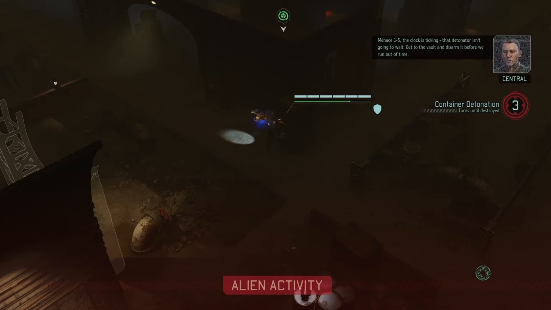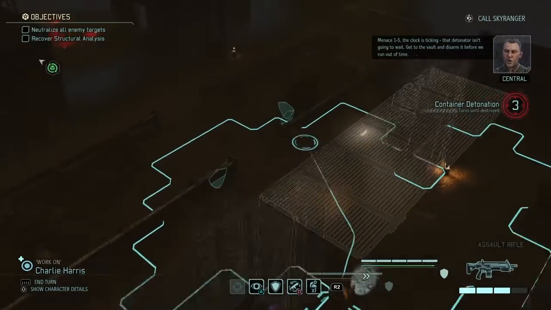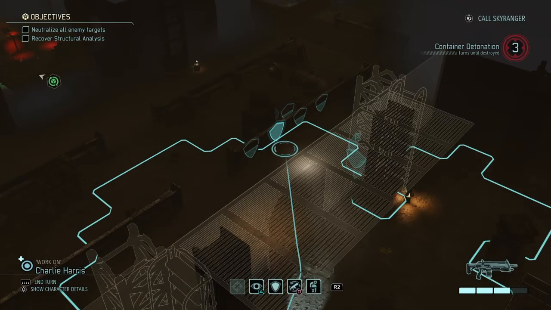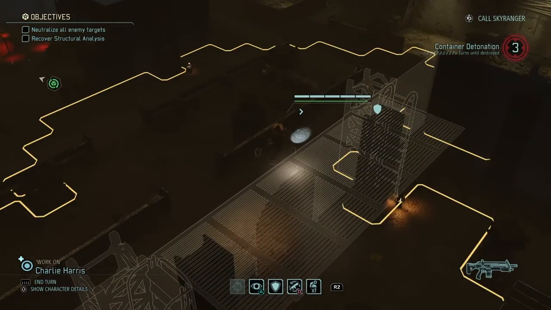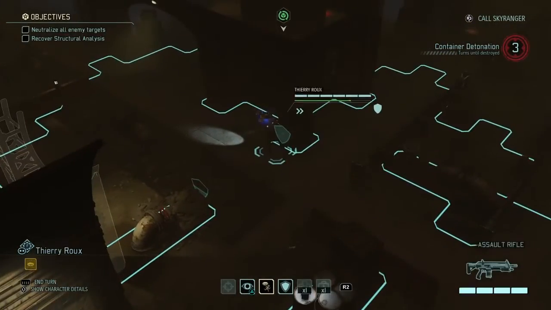Menace 1-5, the clock is ticking. That detonator isn't going to wait. Okay, get to the vault and disarm it before we run out of time. Let's head for full cover. Confirmed. Still good there.